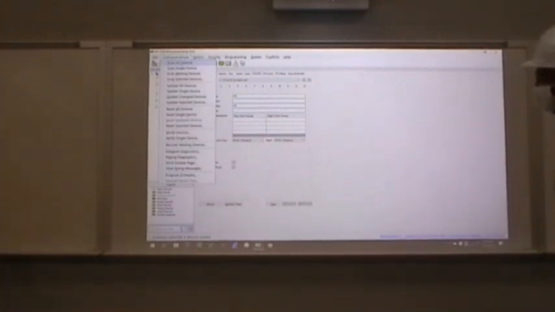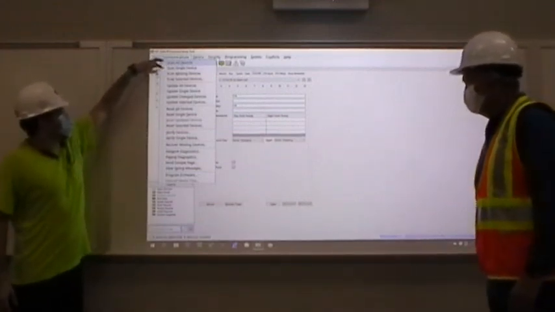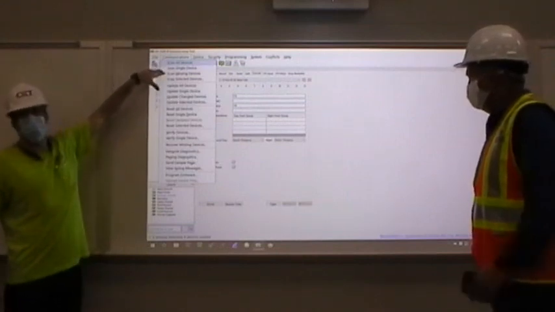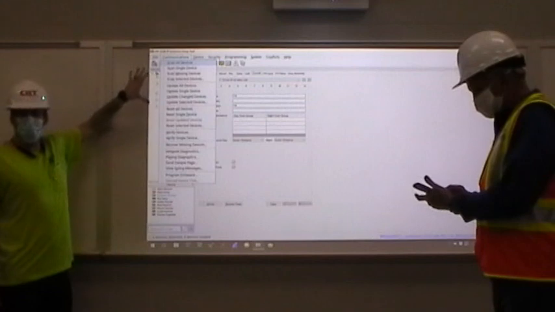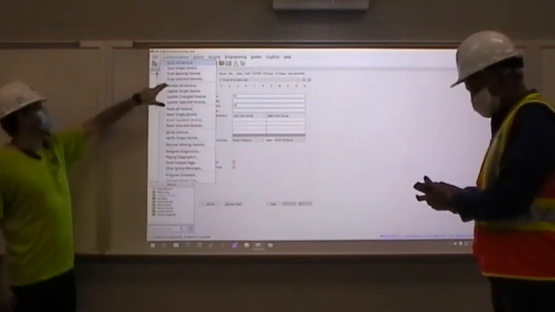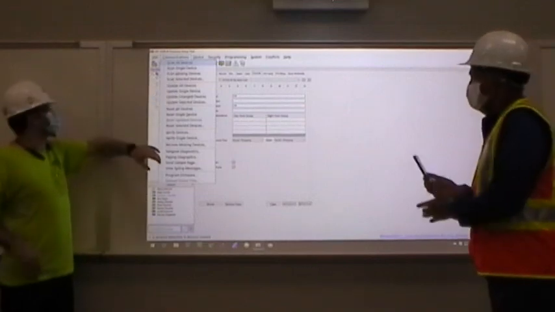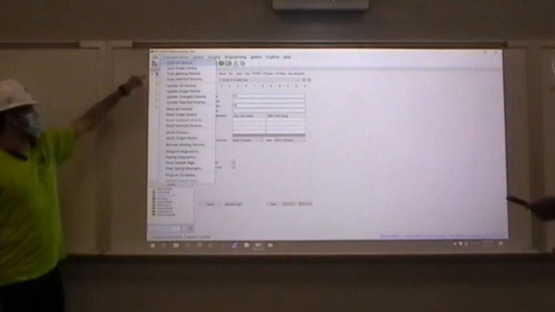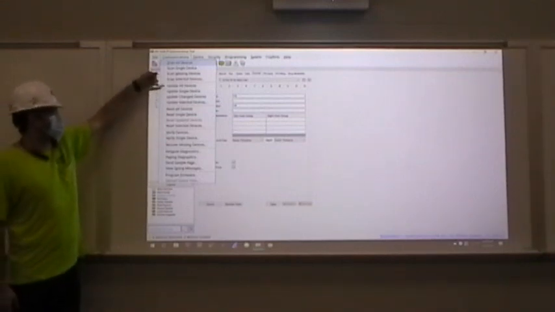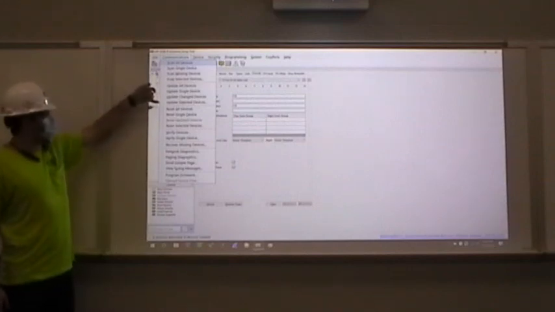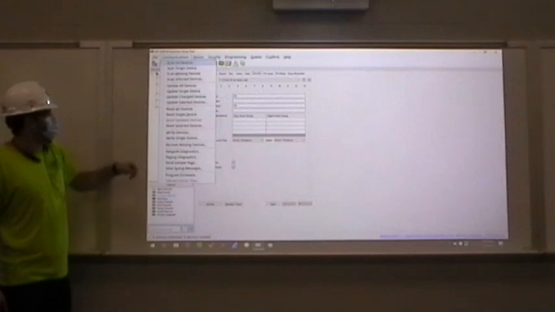Communications is again where you can come in, you can scan all devices, you can scan a single device, which would be selecting one. Scanning for missing devices will not scan what is already showing. It would be if something is missing or you've just added something, you can click scan missing devices and it'll search out for that. Scan selected devices is the ones that you have clicked and selected in the back. The same for update, goes through the same things. You can update all, single, update just what has changed, or update what you have selected behind this.